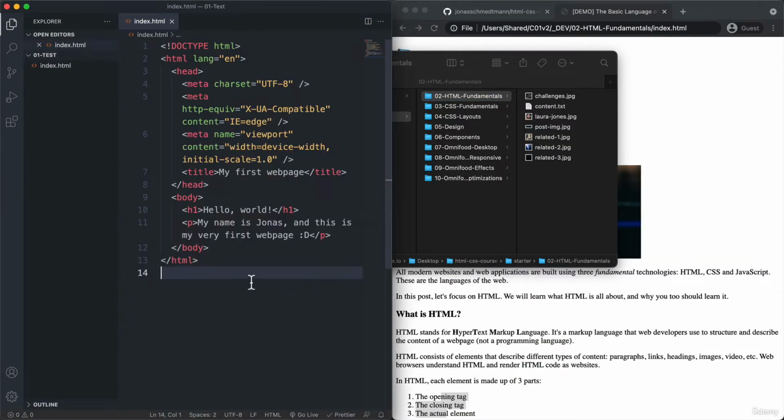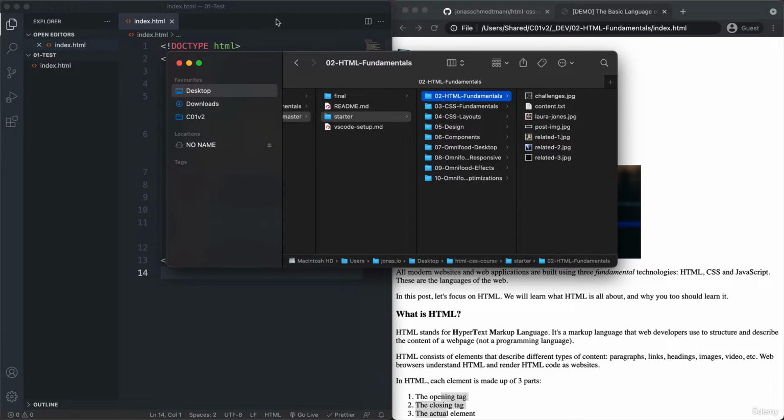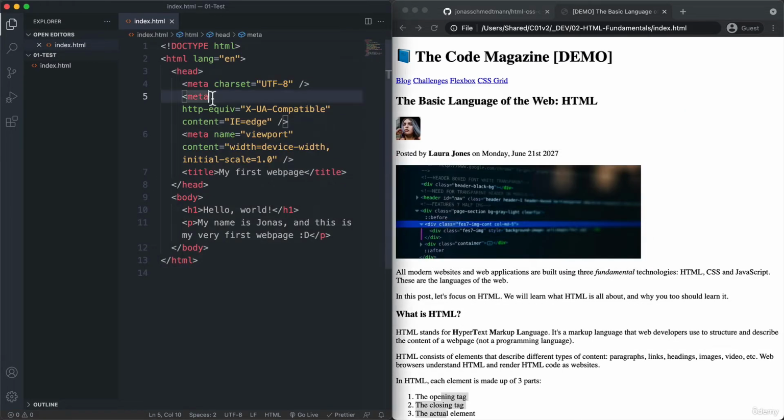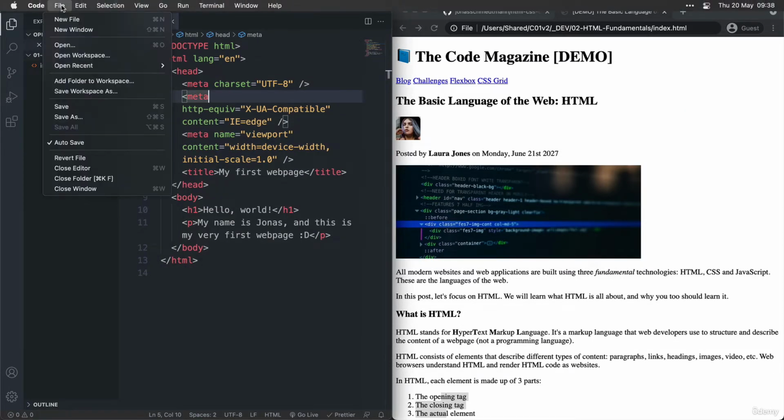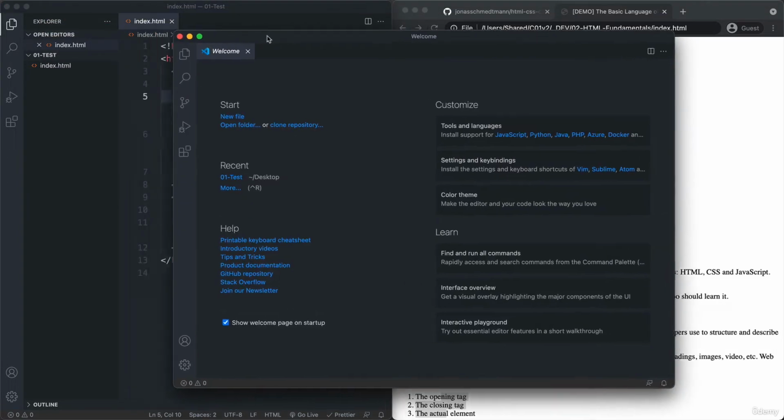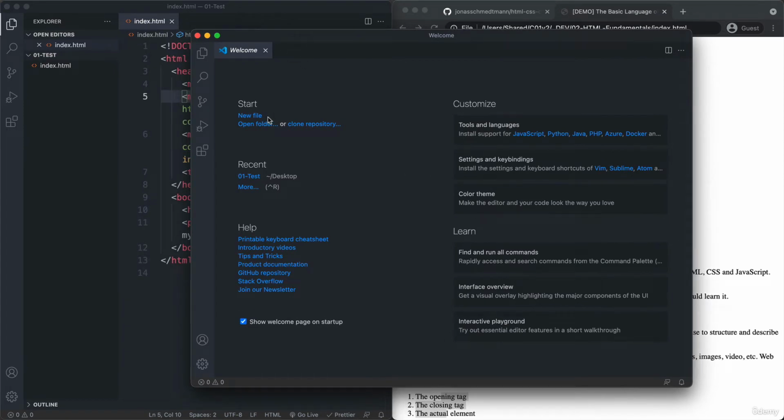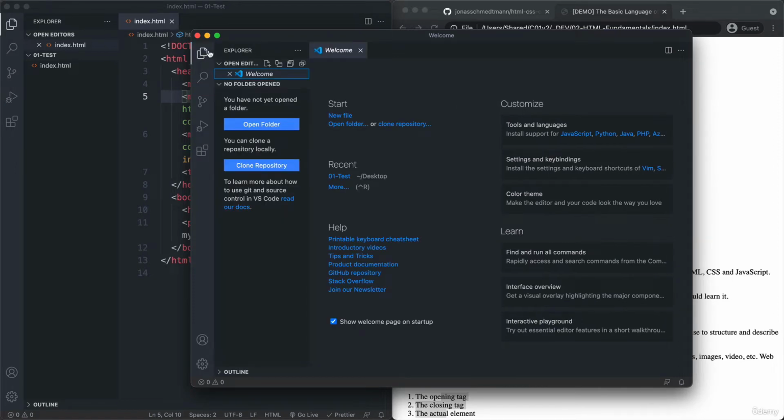Okay, let's go back to VS Code. Can actually close this. And then let's come here to the menu and then File and open a new window. All right. Right here, we can select Open Folder, or we can also expand the sidebar here and click on Open Folder right here.